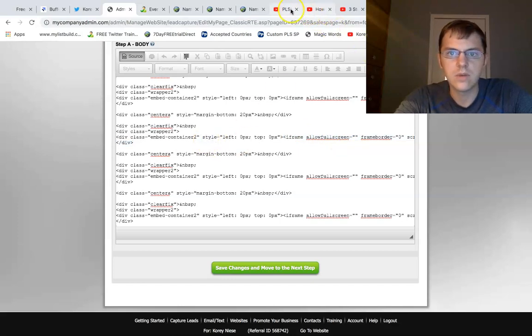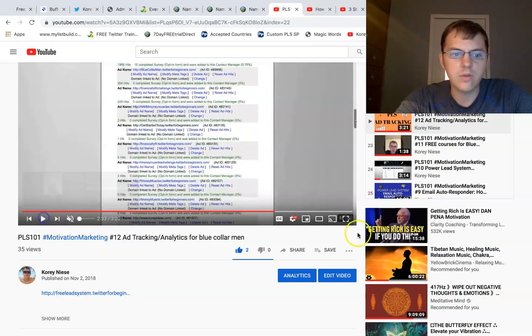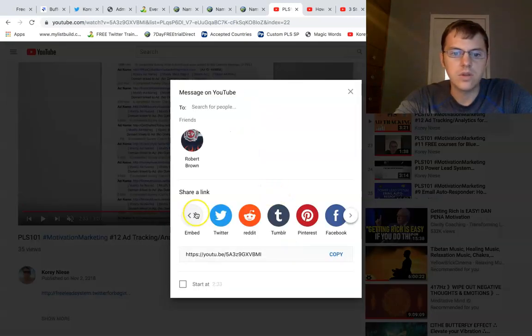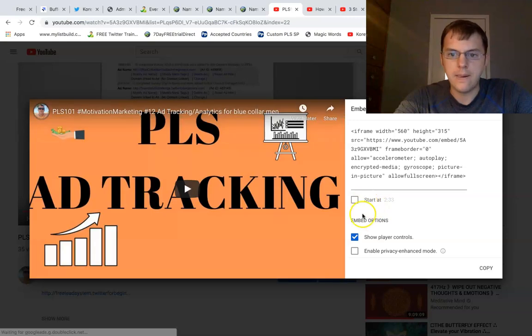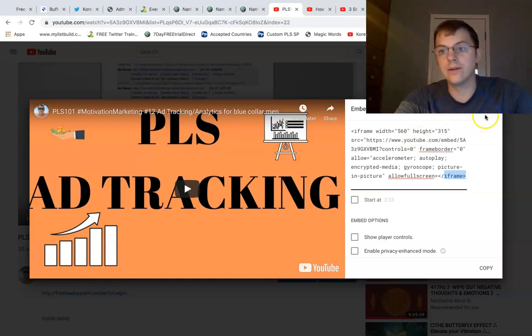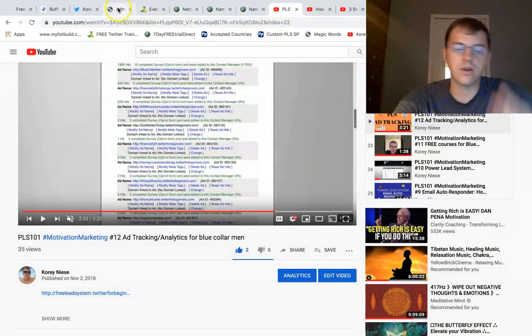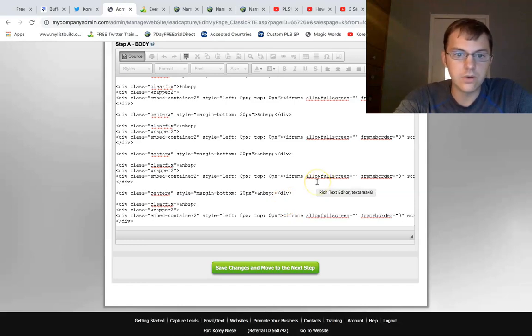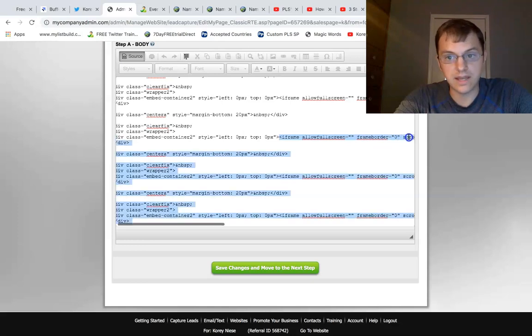So I'm going to go to this code right here, and I'm going to grab the iframe code. I'm going to click share. I'm going to click on embed. I'm going to click on this whole code. I'm going to copy it where it starts with less than iframe and goes all the way to iframe greater than. This is how I do it. There might be another way, I'm sure there's all kinds of ways, but it's how I do it. So where my cursor is, this is the 17th, I believe, if I counted it correctly.